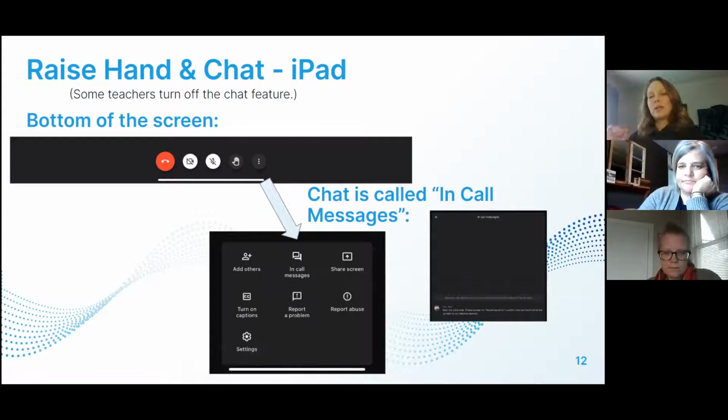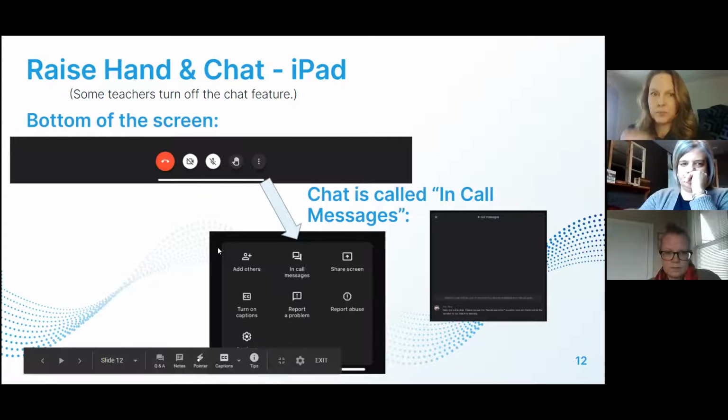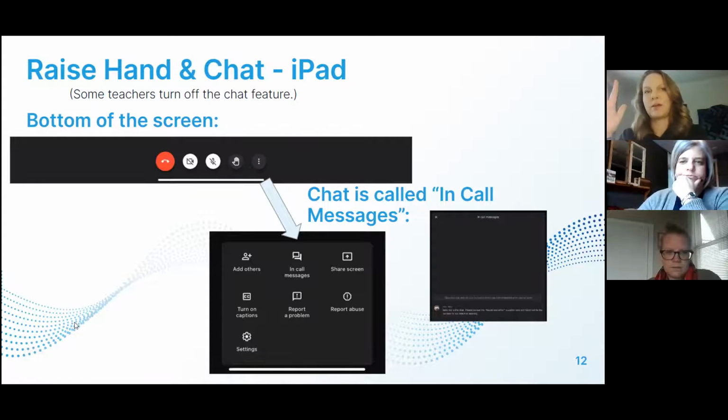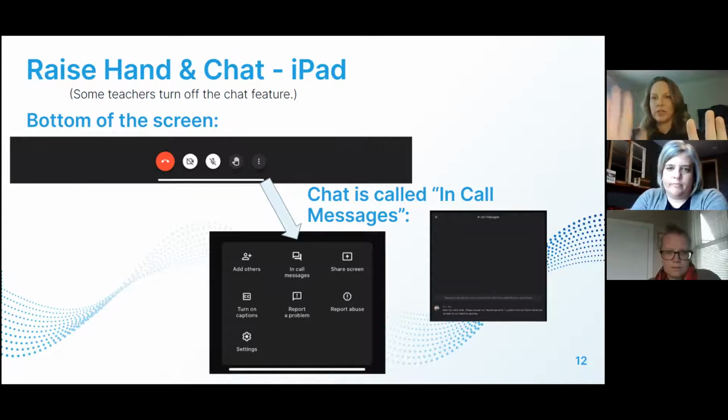So they can either see the meeting, or they see the chat box. So they want to use the chat and then close the chat box to go back to see what's happening in their meeting. Well, it is kind of a pain on an iPad. It is. It's really nice on the Chromebooks and the laptops, because then you can still see your meet and then you have your chat box on the side so you can monitor what's going on there. Mm-hmm.